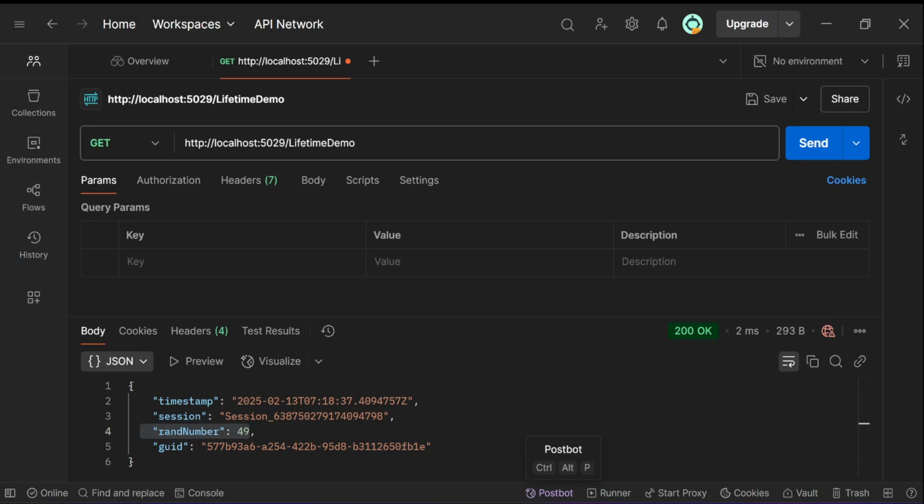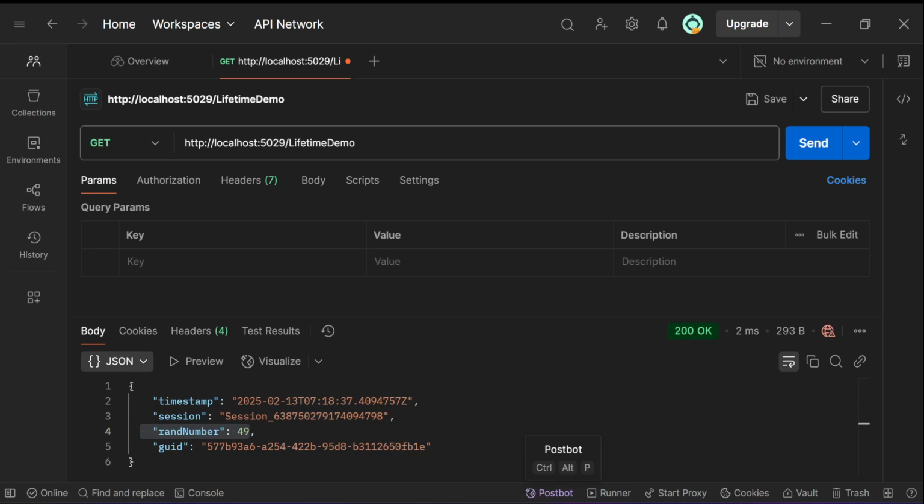So that is one thing. And transient is used for lightweight services, utility methods, so it helps us get a new instance whenever we make a request.